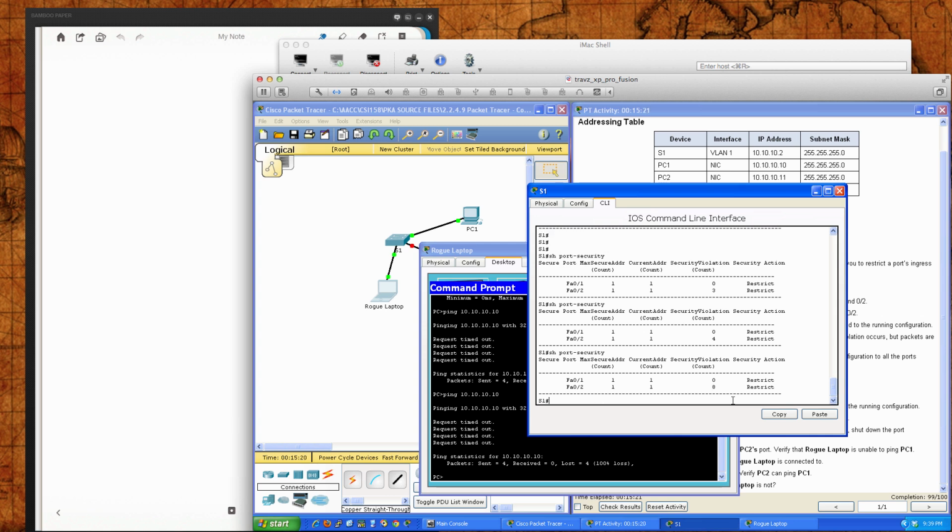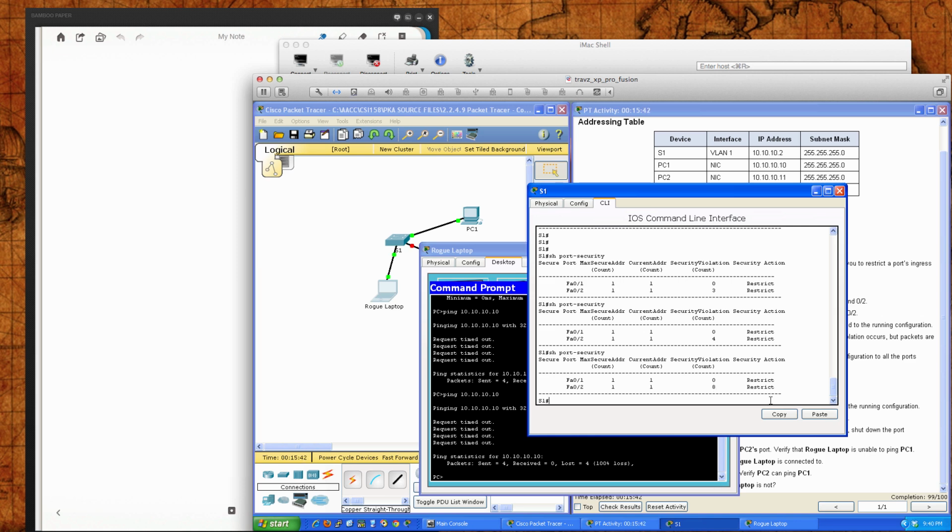So let's run that again. And as we would expect, the restrict count, or the security violation count, has now incremented to 8. So for every frame it receives that's in violation of the sticky MAC address port security policy we've applied, it's going to increment this counter.